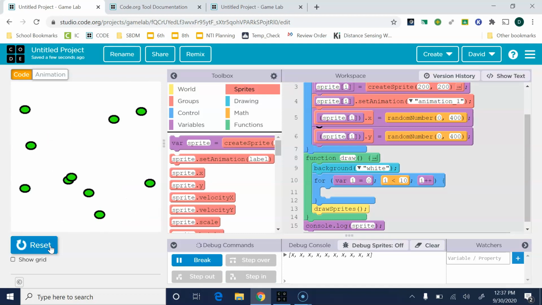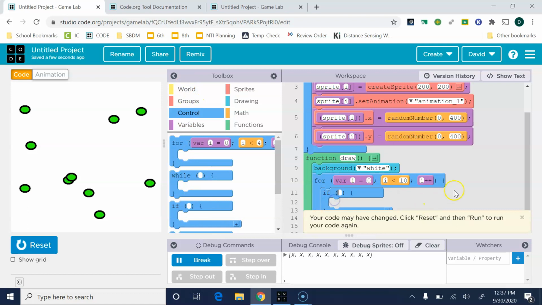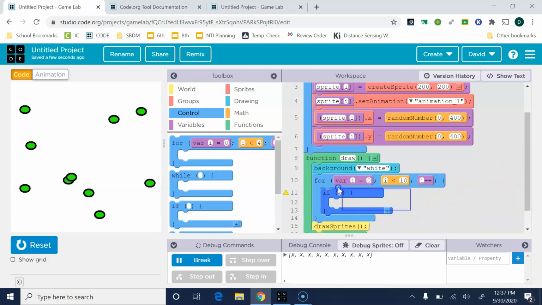So the only thing left to do is to program some interactivity so that you can actually mess with them. So let's go and grab an if. And this is why I saved this, because I want to be able to check 30 times per second if these things have been touched, each one. So that's why I still needed that there.